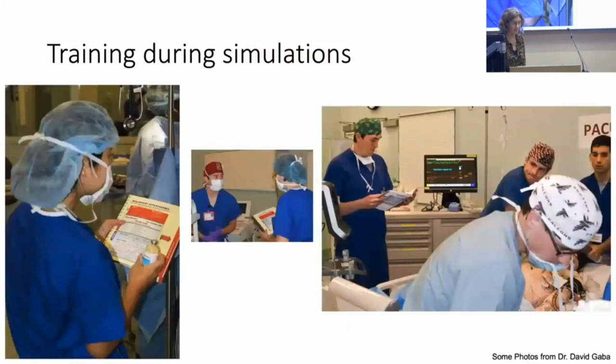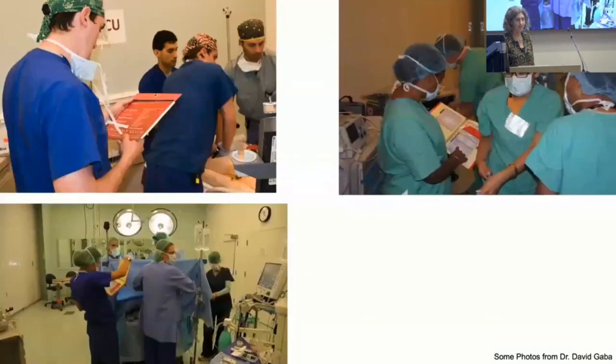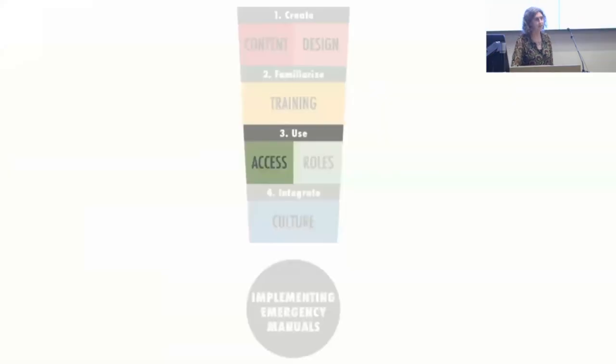Okay, so training, I'm going to flip through these quickly. In the simulation lab throughout the years here at Stanford, we try to have people know the overview and the design before they even pick it up in the simulation center, and certainly in a clinical crisis, so it's not the first time you've touched it. It's very common for any of us in the moment, that neuron next to the one that forgets the dose of the dantrolene might forget that there's something 2 feet from my hip that has all that information in it. And so we need to remember to trigger use at the appropriate moment.